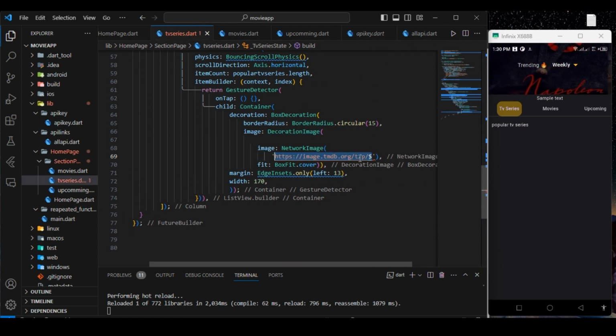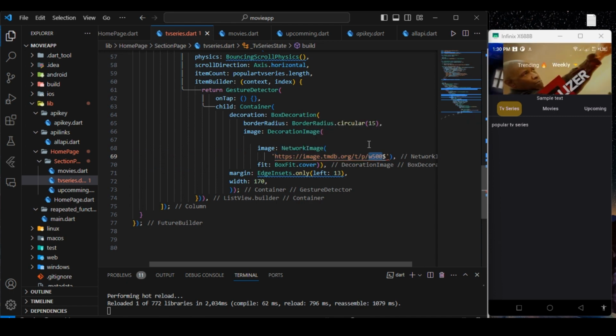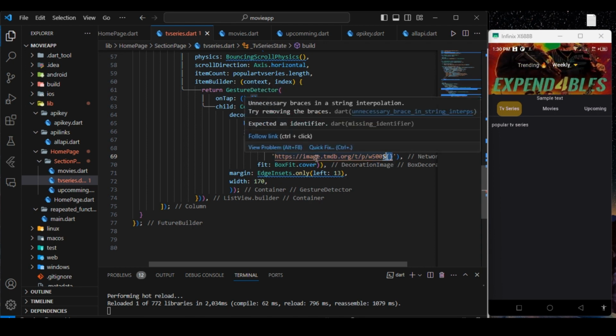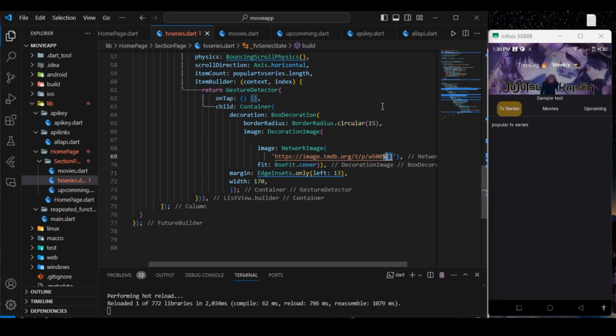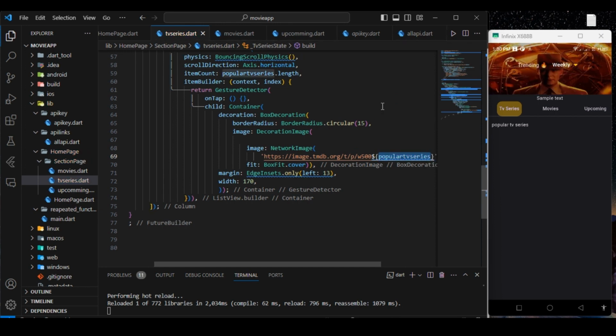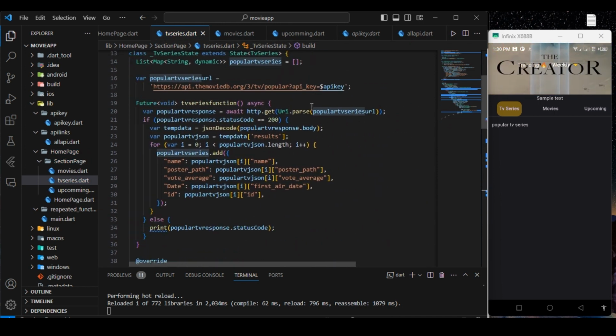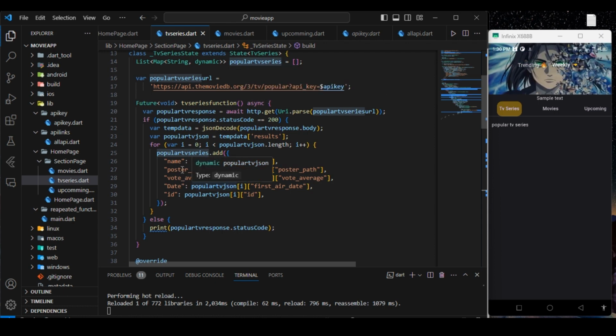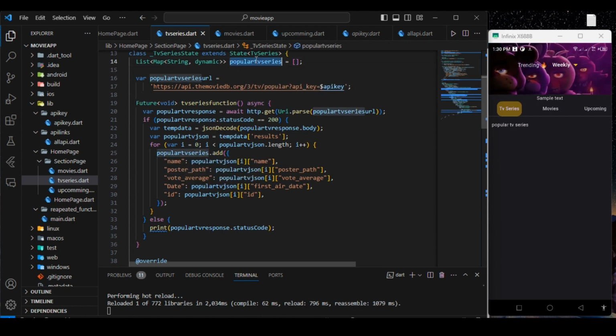The link of the image is like this. You can get any TMDB API image by using this link. And after this we have to write the poster path. We have stored all the poster paths inside our popularTVSeries, under the poster path ID.